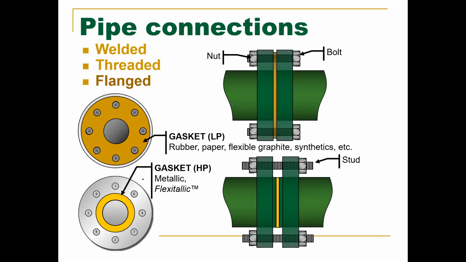So why do we want to tighten it down in this sequence? To apply the pressure evenly. If you tightened number 2 all the way down and then did number 7, then did number 5, you would end up with a piece of material that would go like this. The two flanges would be butted up like that, and then the top would be wide open. You want this thing to be crushed evenly. It's a piece of gasket.